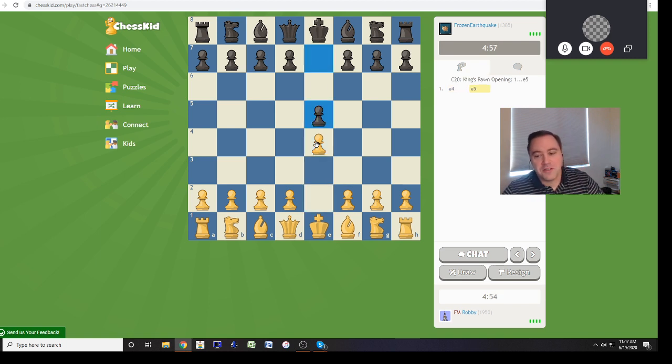All right, so we're going to play e4. God, my voice is scratchy today. All right, so let's go ahead and play knight f3. All right, so what's this called, Jonathan? You remember what this is called?